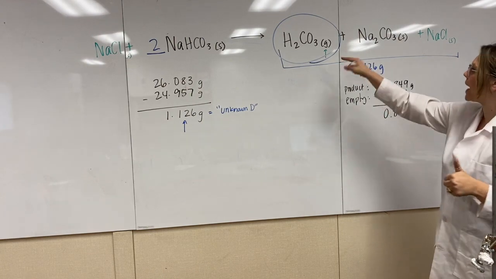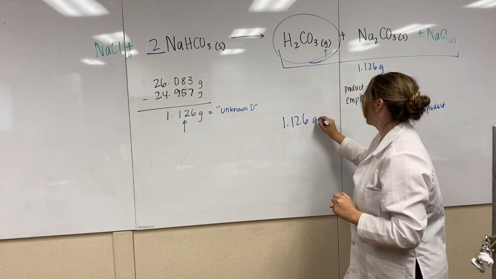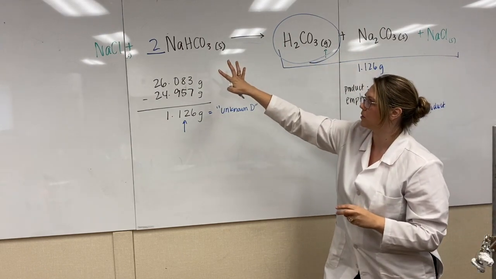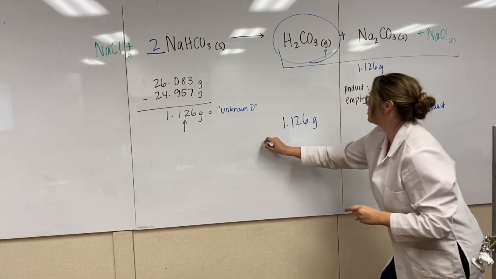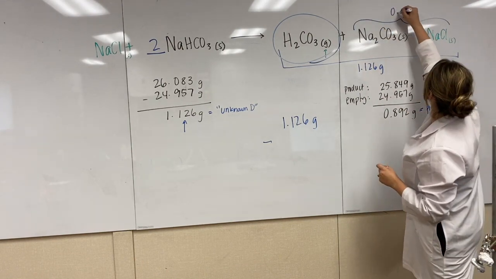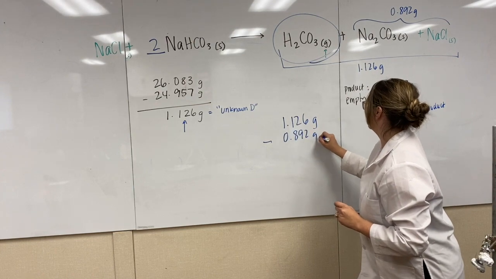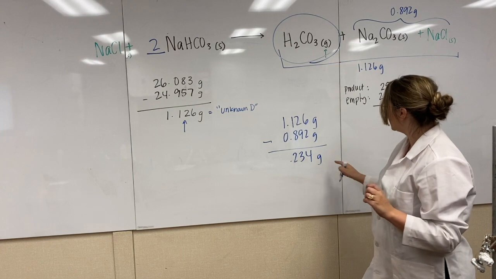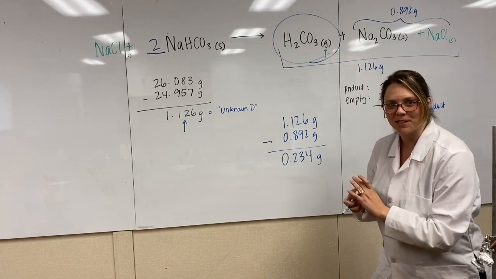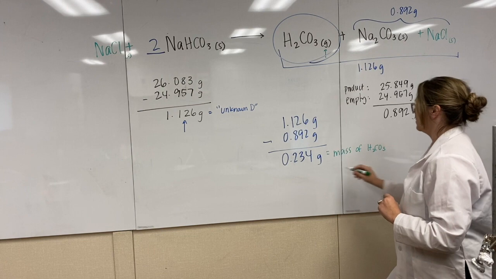The way that this is possible is because of my products, one of them is a gas. So one of them floated away and is not actually being included in this 0.892. Perfect. That means I can actually solve for how much carbonic acid floated away. Because I can say the 1.126 grams that I should have had in my products or my total products, law of conservation of mass, that side was 1.126. This side has to be 1.126. Subtract the other two things that were in my test tube to get me that 0.892 grams. Subtracts 0.892, or hopefully that's correct. So assuming that I did my subtraction correctly, you should absolutely type in your calculator to make sure that you don't take my word for it. This would be the mass of H2CO3.